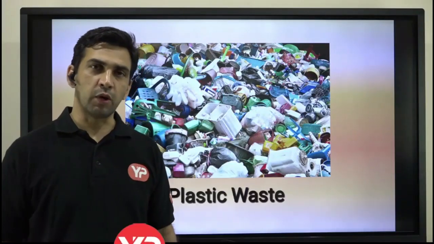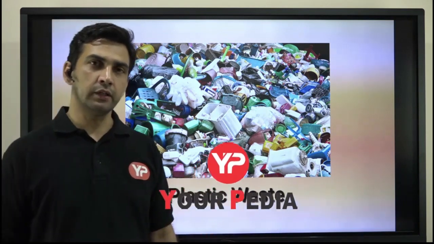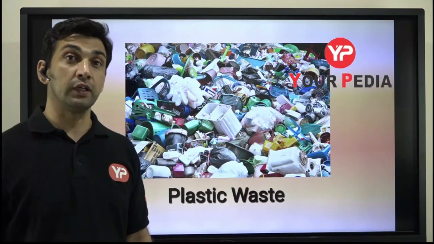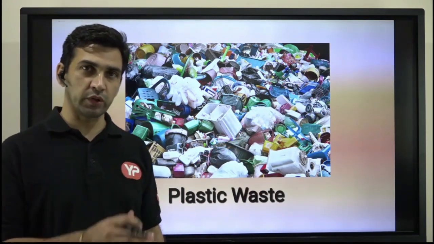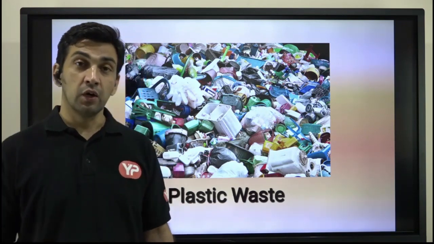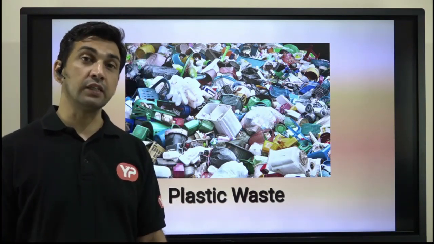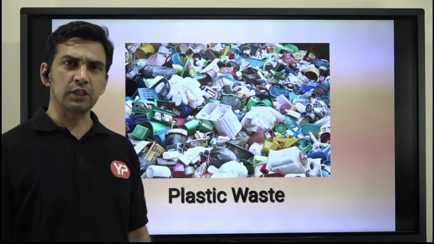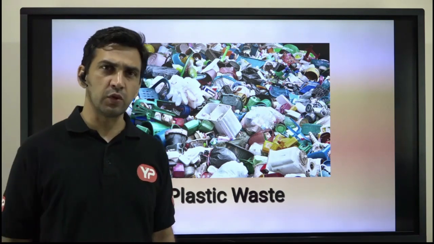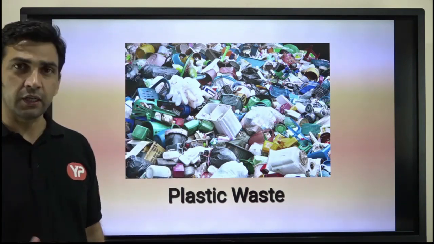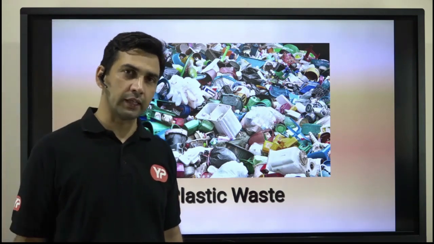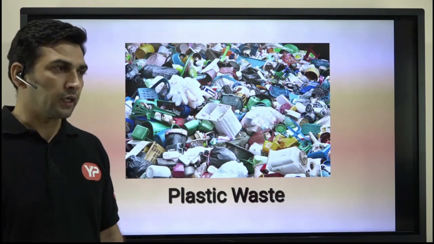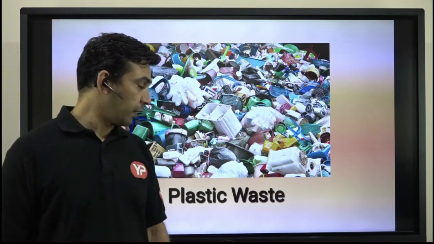Let us discuss one more kind of pollutant, or you can say one more kind of solid waste. We have already discussed the different kinds of solid waste. One significant solid waste is called plastic waste. Plastic, as you use on a daily basis, you have been using different components or articles which are made up of plastic, right? So why are we saying plastic waste?